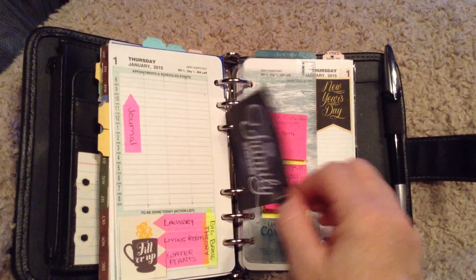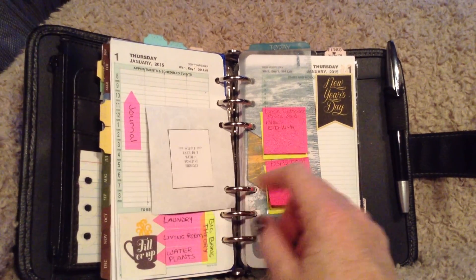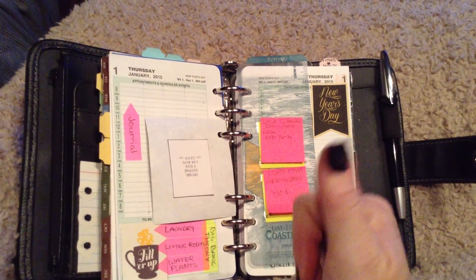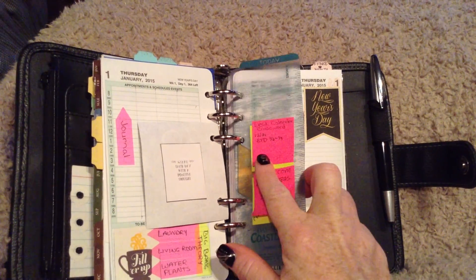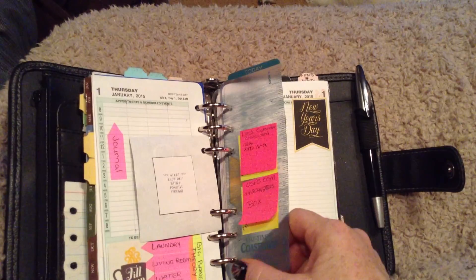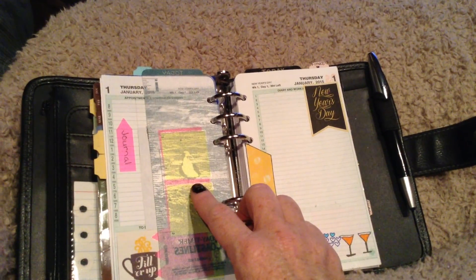There won't always be a journal card in between, but I just thought that was cute. The quote on the back says 'start each day with a positive thought,' which I did this morning — and then I almost burned breakfast and dropped an egg on the floor. Here I keep track of anything I've ordered, like off of eBay. I ordered a desk calendar with a daily crossword puzzle, and I had to order a box from UPS. The yellow ones are my kids' usernames and passwords to check their grades at school.